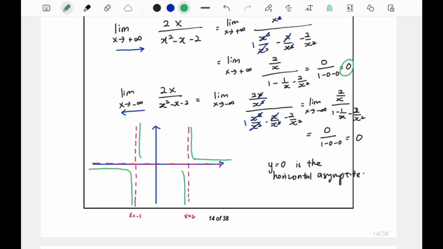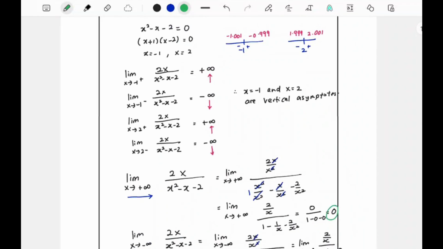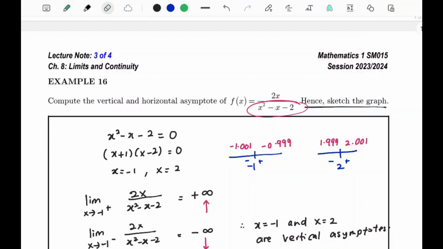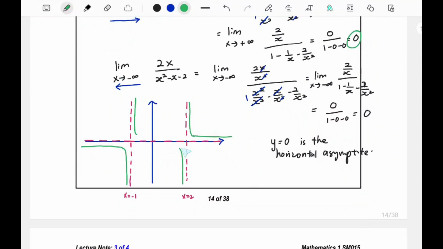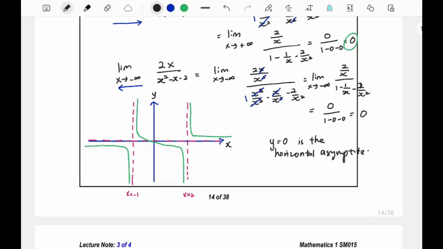Okay, we have to make sure your graph is touching at the right point. So what you need to do is substitute x equals 0 over here, and you're going to get f(x) equals 0. So basically, your graph is going to touch (0, 0), like that. Okay, we're going to finish up with labeling x and y, and that's it.